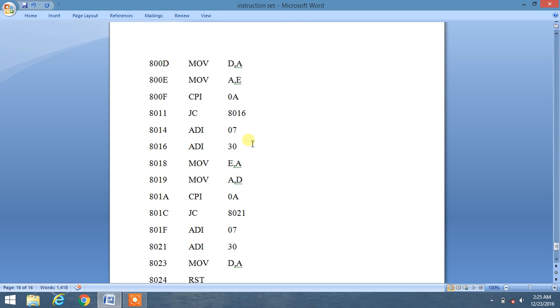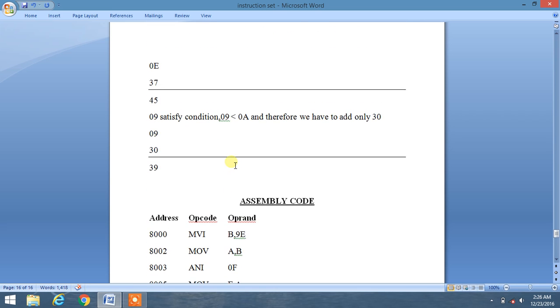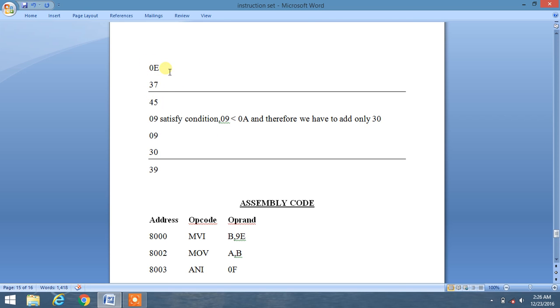Then we move the result which has come out from the addition of 30 or 37 to E register. As you can see, we have added 37 to 0E, and the result is 45, which is stored in E register.